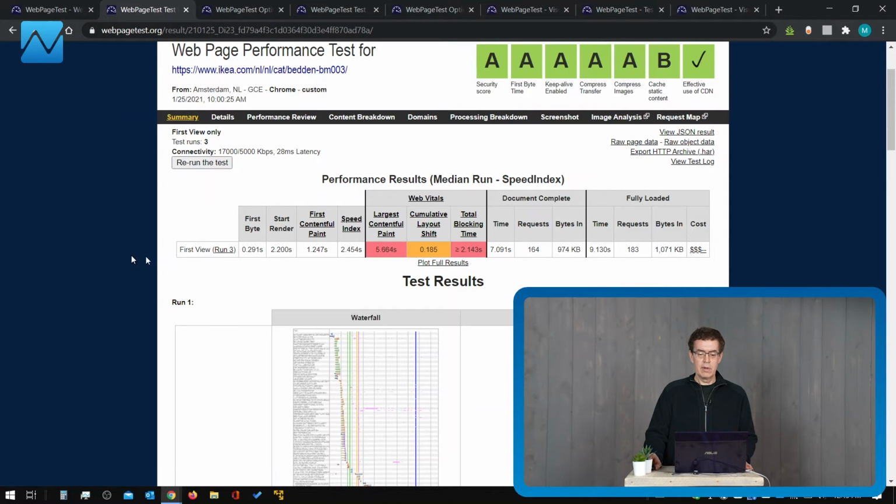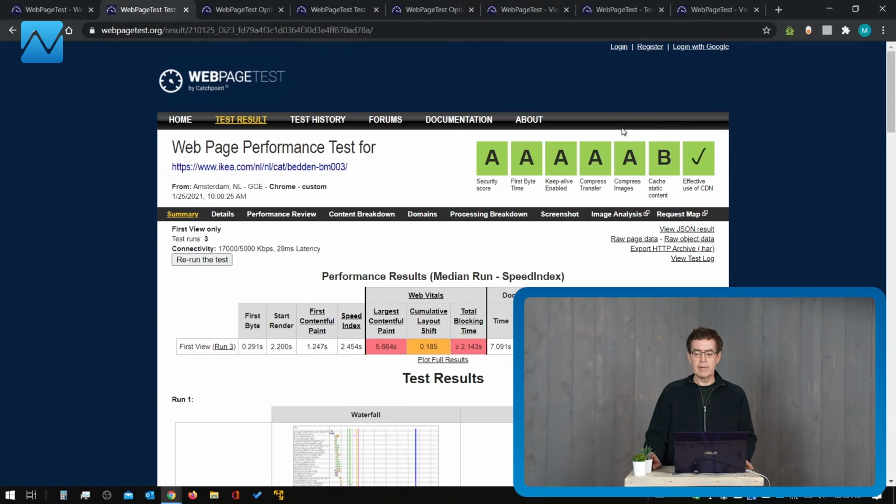And here at the top, we see the best of the 5 runs summarized, including the webpagetest.org take on Web Vitals. They don't actually have the delay to first input. They use total blocking time because Webpage Test is not able to actually interact with the page, but it gives you an idea.